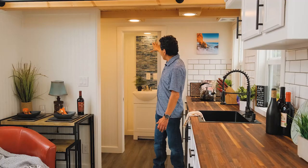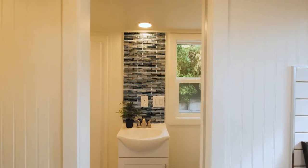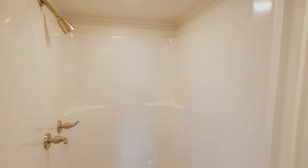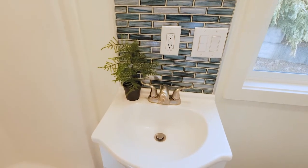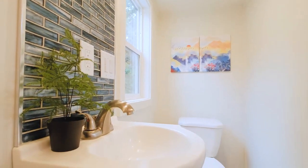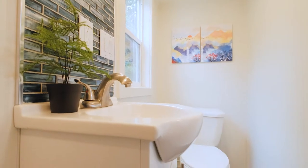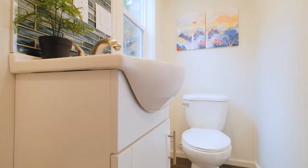As we look into the bathroom — we've yet to install the medicine cabinet, so that's why you're just looking at that blue tile wall. That's a 36-inch one-piece fiberglass shower. I like the one piece because you don't have seams that can cause issues with mold and water seepage. The quaint sink — kind of cool, isn't it? There is a residential flush toilet. And as I always say, if you want something different, we do composting, dry flush, and incinerating toilets.